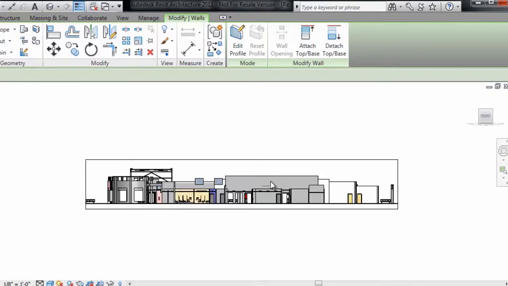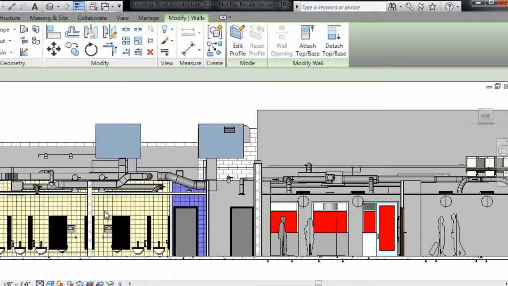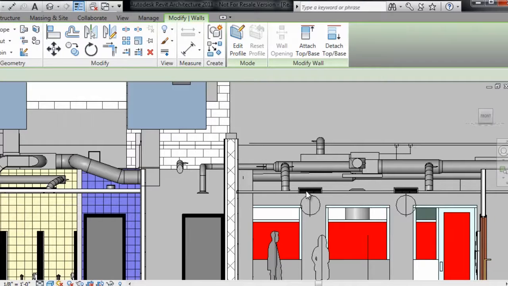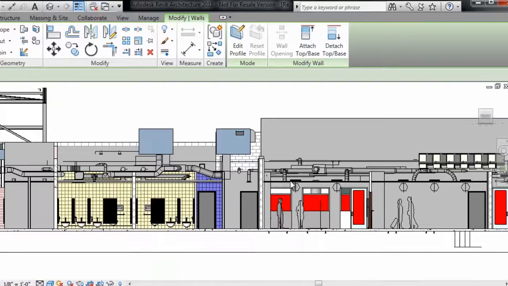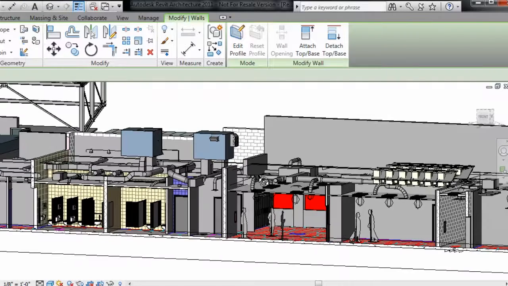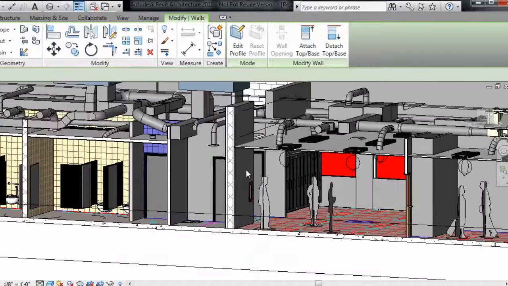And when I do that and zoom in a little bit, I'll be able to see in better detail and clarity the coordination between the electrical systems and the mechanical systems, structural and architectural. And if I start to tilt and rotate this just a little bit, we can start to see some of the richness of the information involved in this.